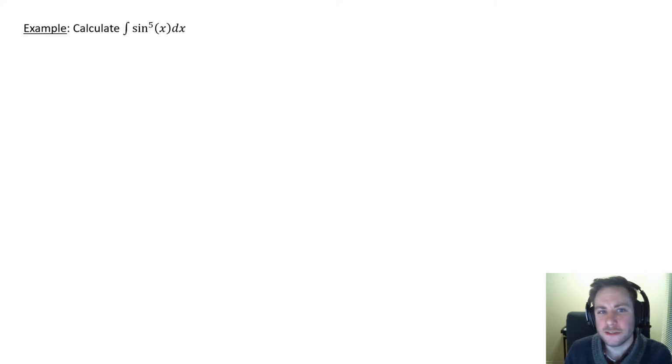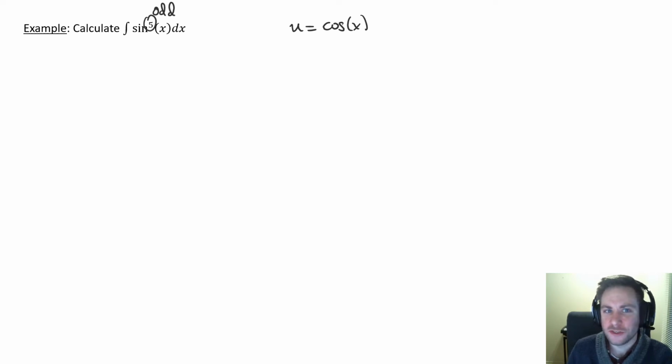Let's try the same ideas in another example. You can see here that we have an odd power of sine, so according to our strategy, we should respond by letting u equal cosine. That probably seems like a weird substitution, since the function given to us doesn't even appear to have any cosines, but this actually does work, and to see why, let's work through the details.